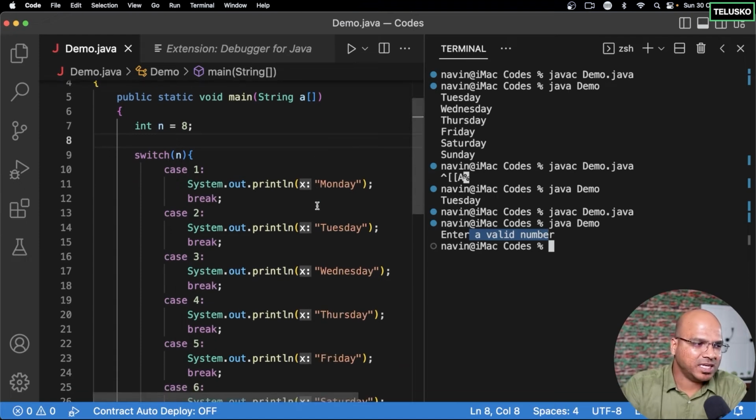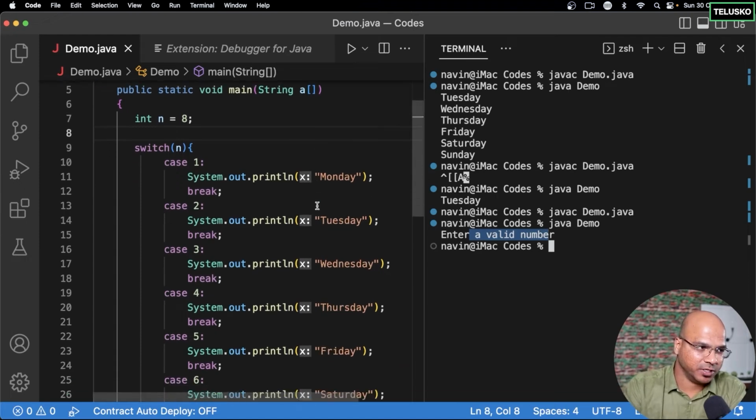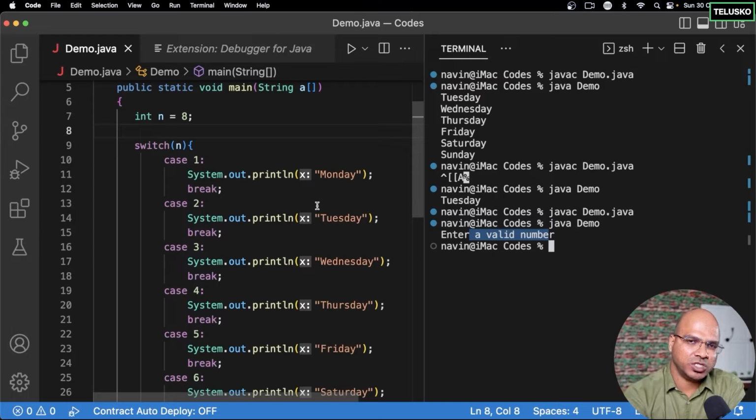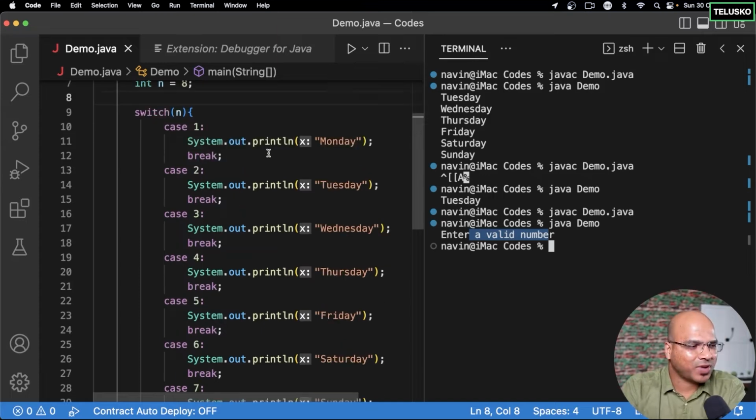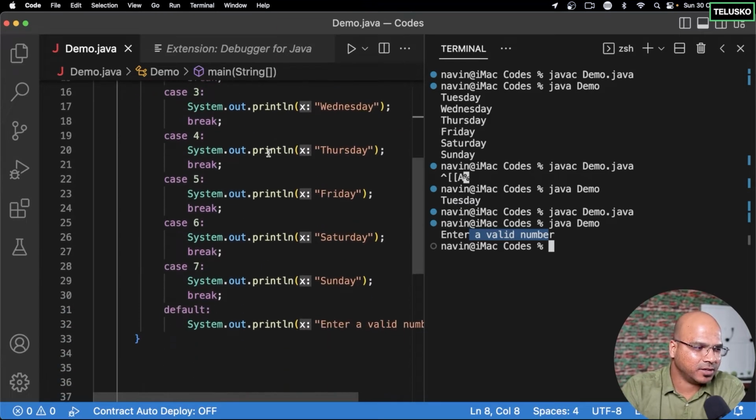So this is how basically you can use this switch statement. Now with the recent versions of Java, you can actually avoid using break. There's a different syntax we can use, but again, that we'll see in a separate video of advanced Java concepts where new concepts have been introduced in new versions, right? But at this point, this perfectly works. And in most of the companies, they are still into Java 8. So let's stick with the syntax. So try it out with different examples and you will be good to go.